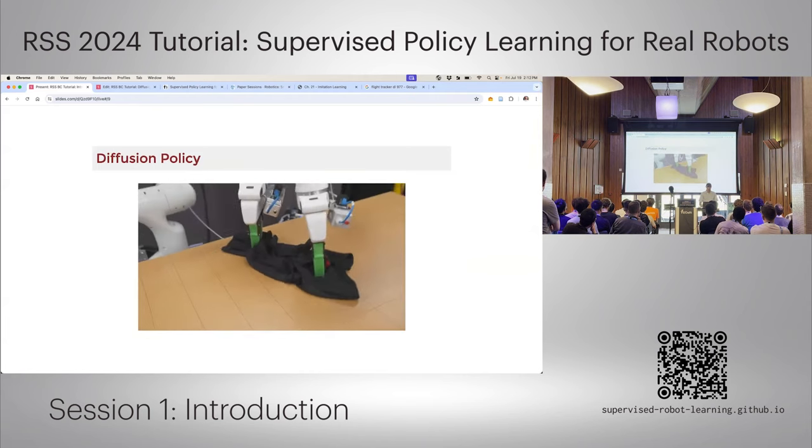The next one is to start simple. So what this means is that instead of trying to solve a super long horizon, super precise, multi-fingered task, start with a task which is fairly simple, a task which you think that even a simple model should be able to learn, right? So for example, Carl mentioned that you should start with a small data set, either in real or in sim, something where you know for sure it should work, right? And so once you make that work, it gives you a verification that your setup is correct. It gives you some sort of baseline infrastructure where you know that at least the building blocks are fine, right?